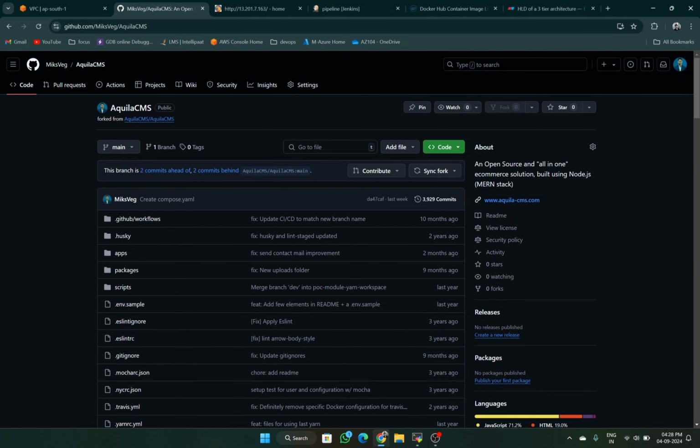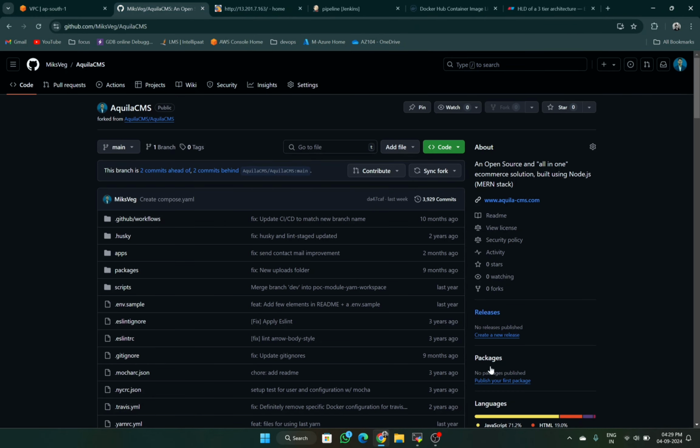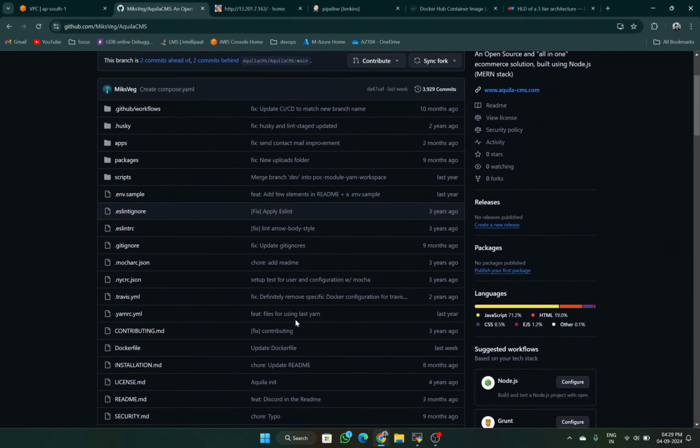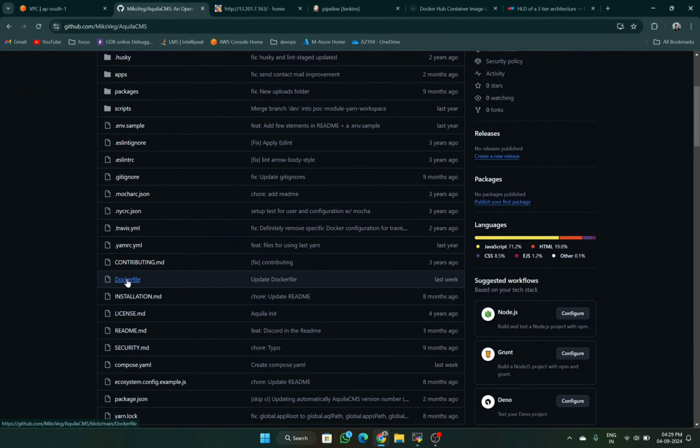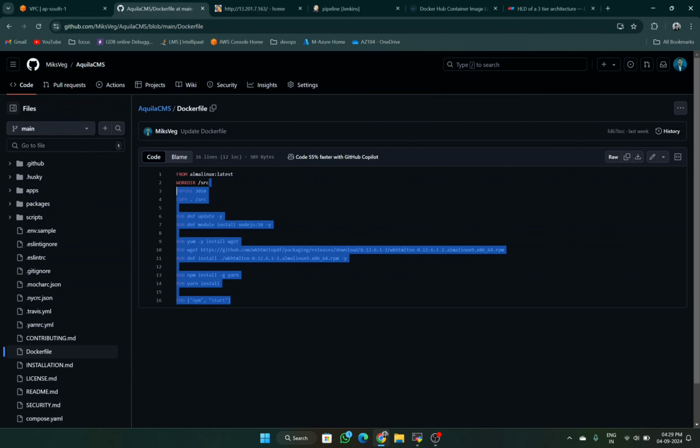Now, if I just do docker compose up, you can see that here is a Dockerfile. I have used this Linux for the base image and all those things in the Dockerfile.